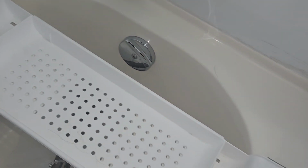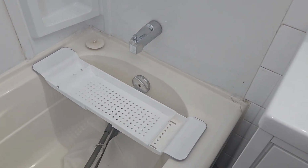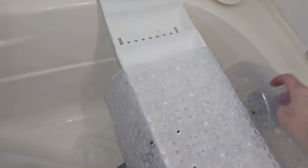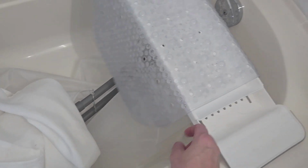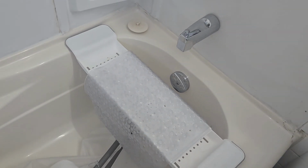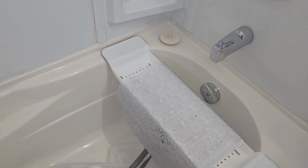It needs a good cleaning, but I find it just gives me a little bit more places to put some of my bath stuff. And I have my little rubber mat here. And when it's not being used, I always just hang it over like this, so it can always dry, and then I don't get that mold or mildew buildup between this plastic and the tub. Also, I don't really use this tray except when I'm having a bath to hold a few things, because other people use the bathroom and I don't want my stuff to get wrecked.